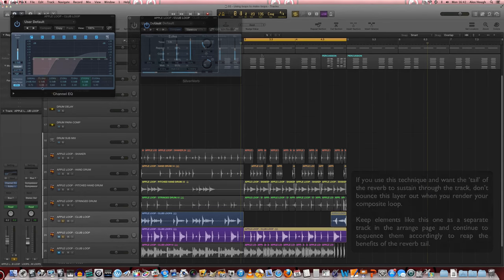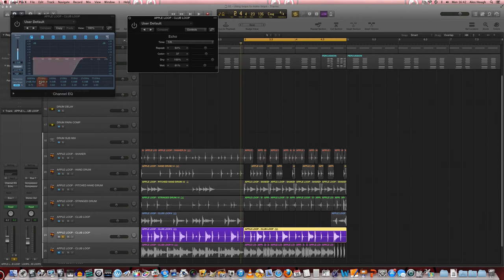So next we're going to use a typical kind of top loop technique. We're going to roll off the bass up to about 2k, just under, to really thin that out and get rid of all the beats and stuff, so you just get that high end in there. Sounds really nice. And then we're just going to add in some delay with a nice dotted rhythm, which, because the rhythms were quite straight and quite regular, those delays are really going to drive and push that on. That sounds really good there.